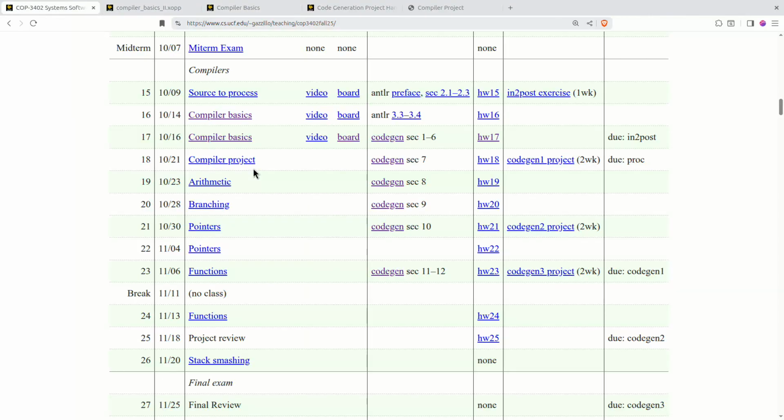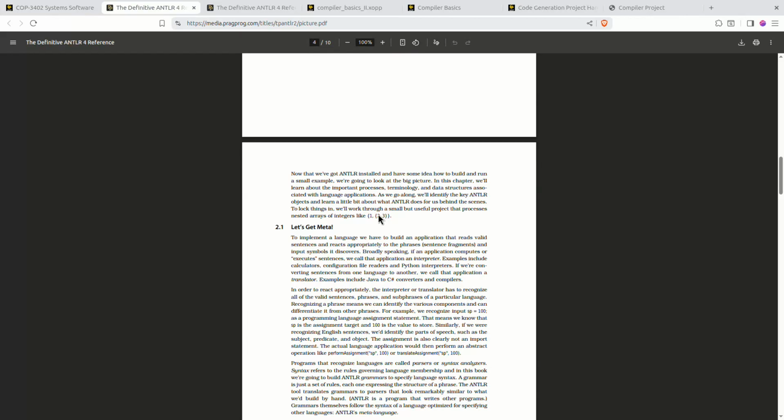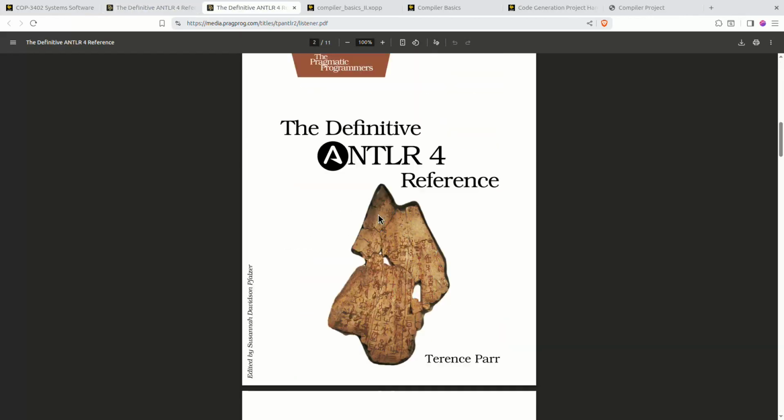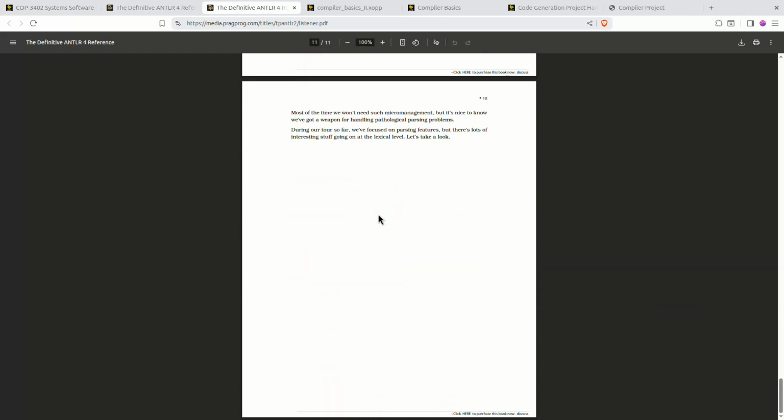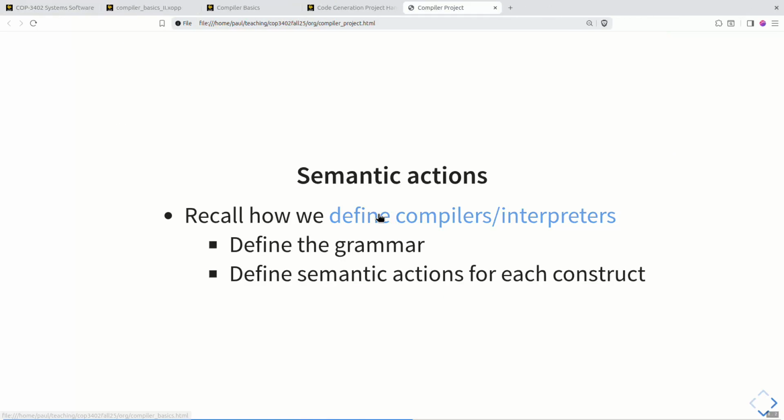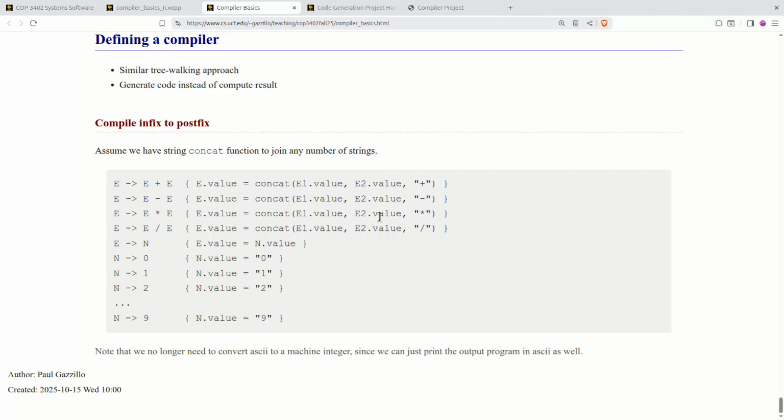Also, I gave you reading, which maybe nobody did, for ANTLR. ANTLR is the parser framework that we're using, and this will walk you through some examples of this tree walking concept, language definition and tree walking concept. So basically, if you've got a grammar for your language, then you can define a compiler by just saying what happens when each statement in that language gets seen by the parser. And when you want to make a compiler, you just spit out your output language.